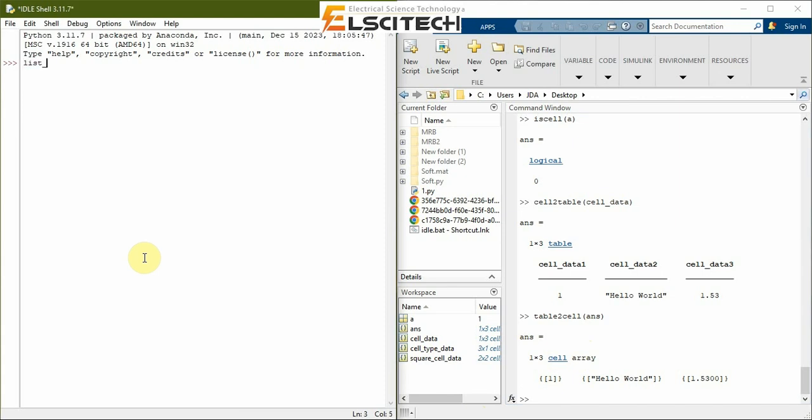The list data type in Python is the dual of cell data in MATLAB, and is defined by brackets. Similar to cell data in MATLAB, here we define three data types, including integer, string, and float, for the list data type in Python. We can also define a 3-element list data type which contains integer, string, and float data types.